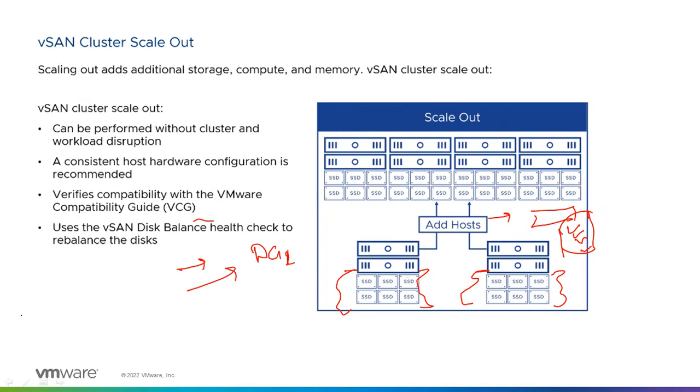That is my whole storage architecture. But when we talk about ESA, when you claim the disk, there is no selection of cache and capacity, right? There is no kind of disk group. You will simply go ahead and claim the disk, so all disks will be added within the pool. There is no disk group concept at all.